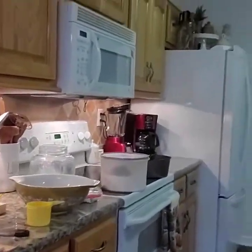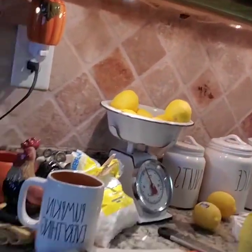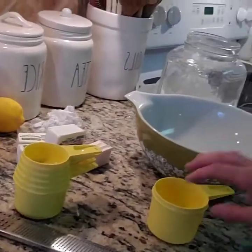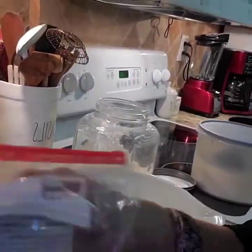All right, love y'all. Hey everybody, I'm back. I've got the recipe from my old Betty Crocker cookbook, and I'm gonna do my own little twist on it. I think I'm gonna put cream cheese and a little extra butter. Can't go wrong with butter. But anyway, I'm getting it together, and I'm gonna show you what I got. I'm gonna do a lemon pound cake, and I got my flour, my butter, my cream cheese. So that's how I'm gonna fix it.